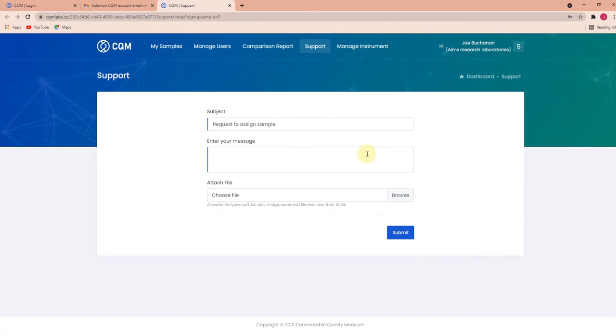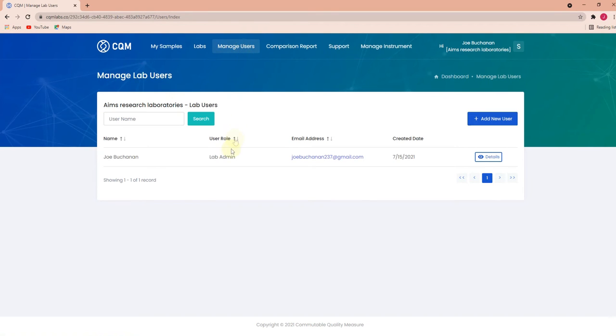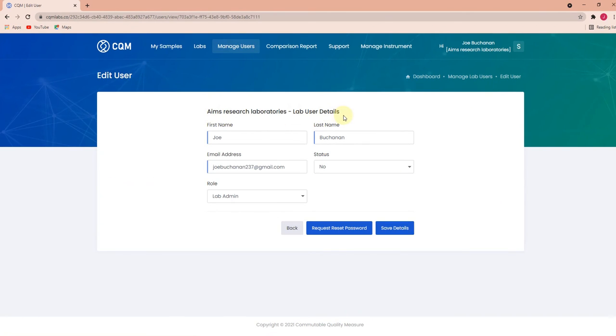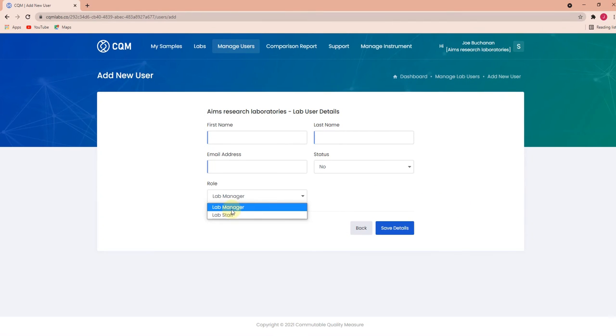The Lab Console allows you to add 3 types of users. 1. Lab Admin. Lab Admin will have access to all the pages of labs as defined in the Lab Console section. When the lab is being created, the role of Lab Admin will be assigned to the lab. 2. Lab Manager. Lab's menu will not be available to the Lab Manager. 3. Lab Staff. Labs and Manage Users menu will not be available to lab staff.